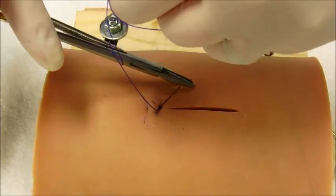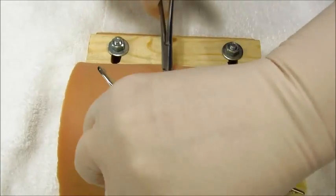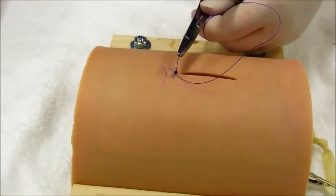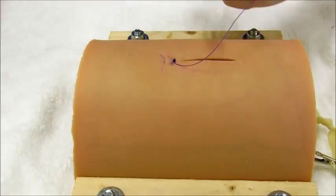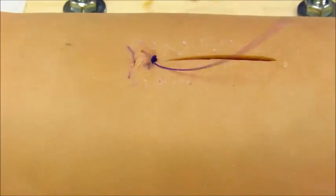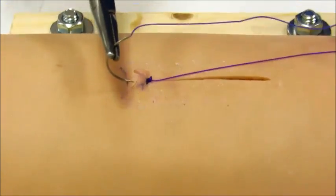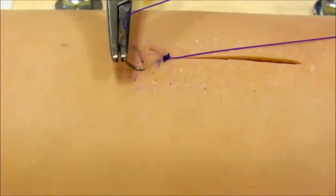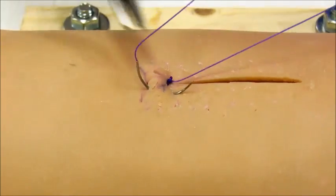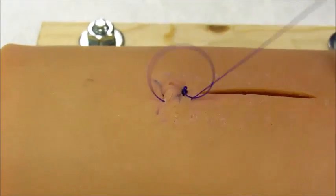They won't always bury perfectly, especially in the silicone models. They should in tissue. One thing you can do though, which I'll show you, is if your knot is sticking out a little bit, especially on your first knot, your starting knot, you can over sew that knot. So I'm just going to come back with my first bite, and when I pull on this, it'll invert the tissue over the knot.